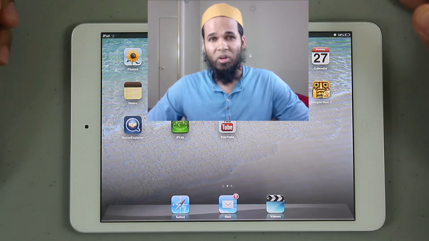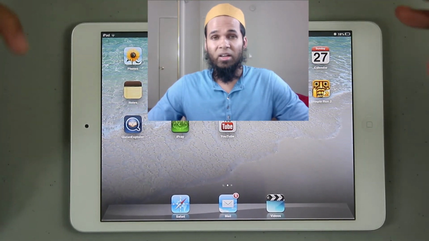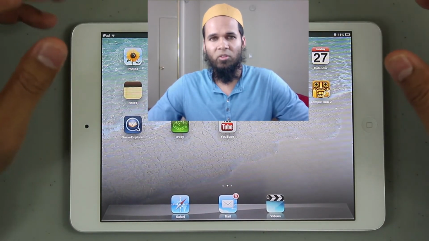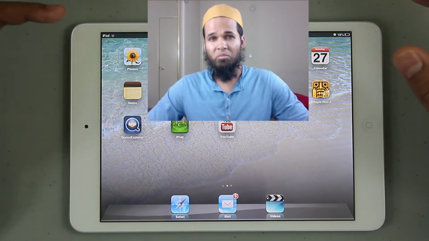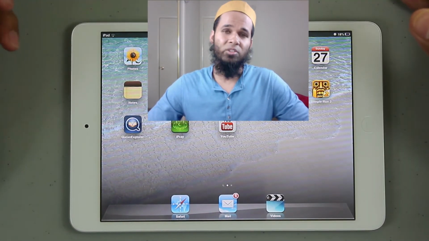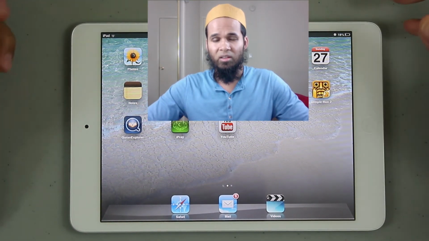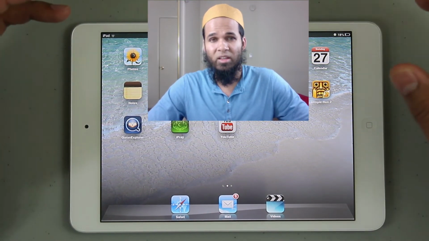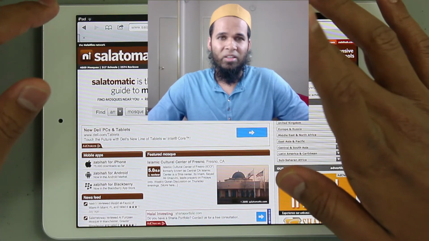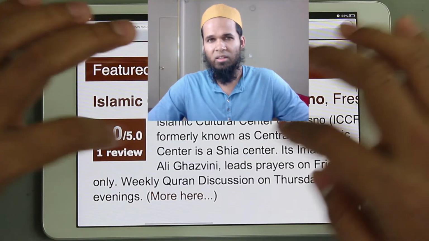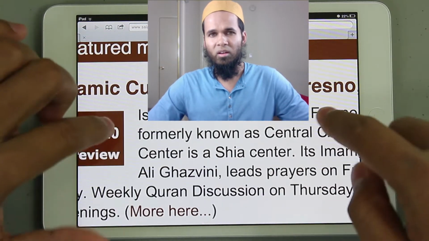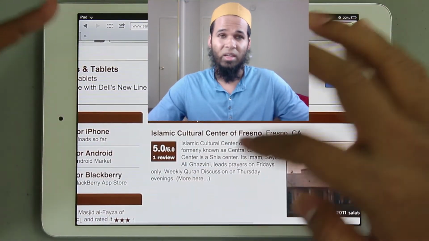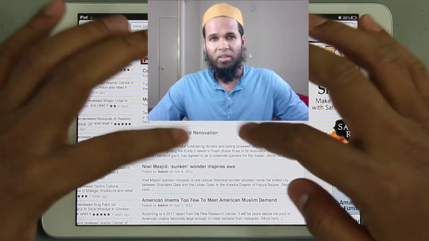But if you are a very hardcore iOS fan, Apple fan, and you must stick with iPads and iDevices, then you can go for it. And if you're looking for a small tablet like this to read Quran and stuff, it's very light and the graphics is okay. I think not having a retina display is not a big minus. It does its job, even if you're reading Quran or any other books. To my naked eyes, I didn't see any difference, and I have an iPad 3, and I still like this. So the only downside would be the price.